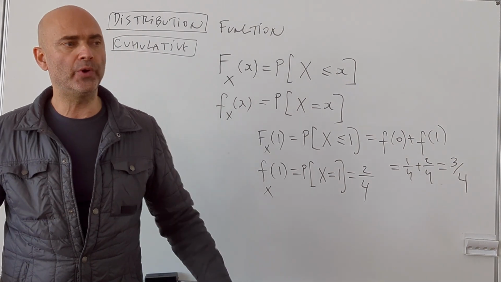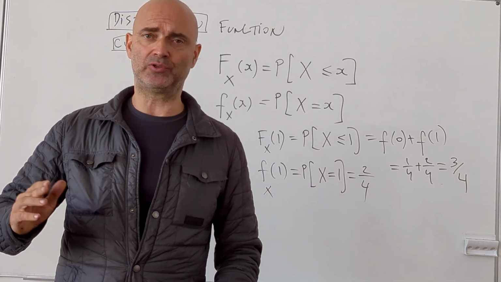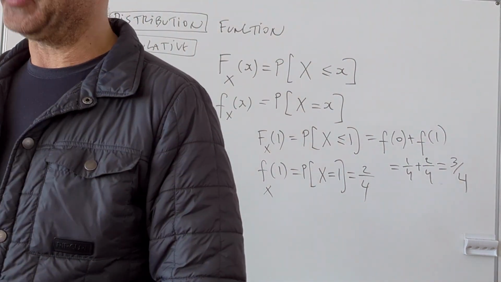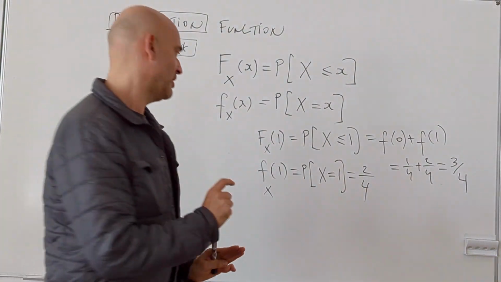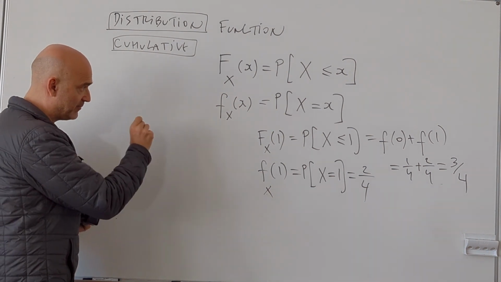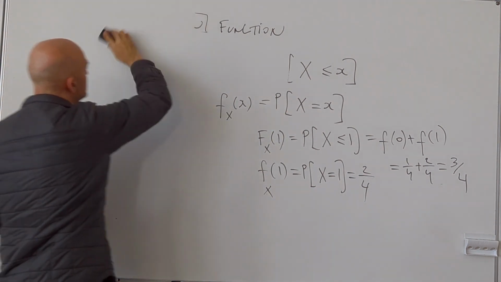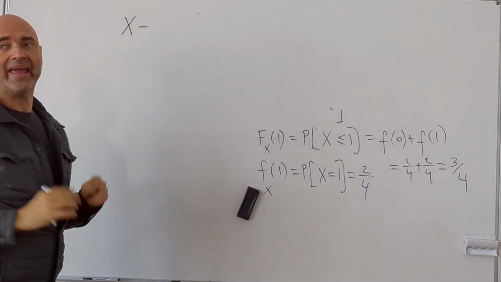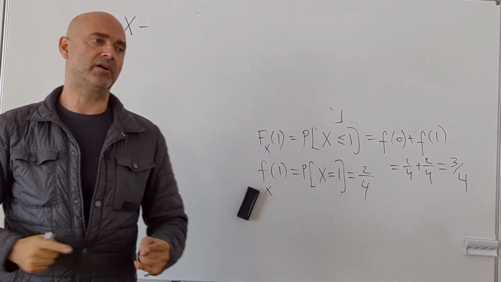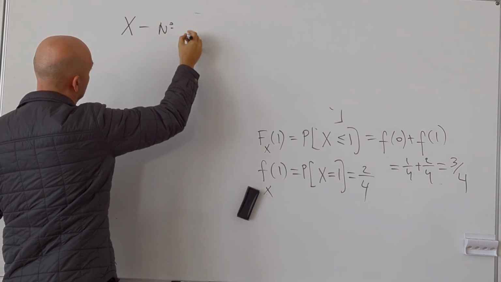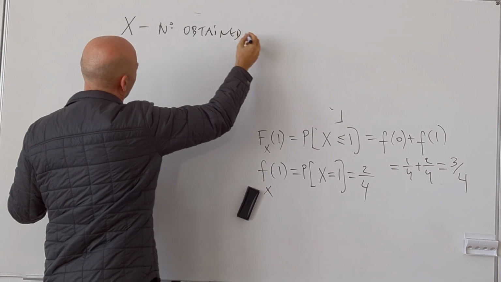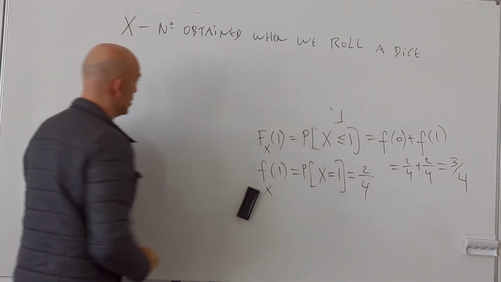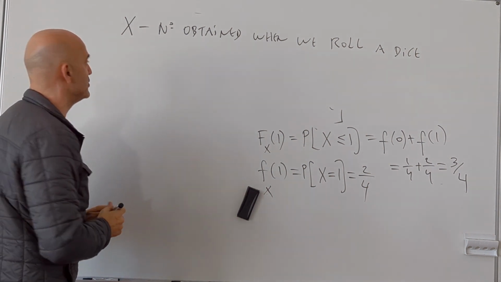Number obtained when we roll a dice. So we can obtain 1, 2, 3, 4, 5, and 6. We already have written the probability function, but now I want the distribution function. So now it's important that you pay attention because we have some details when we write the distribution function. So now I will denote the big X instead of big Y. I prefer to use the letter X. But now X is the number obtained when we roll the dice. So we already know the probability function, but now I want the distribution, the big F.